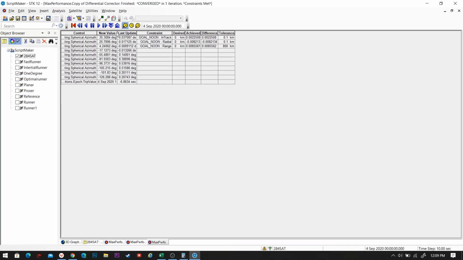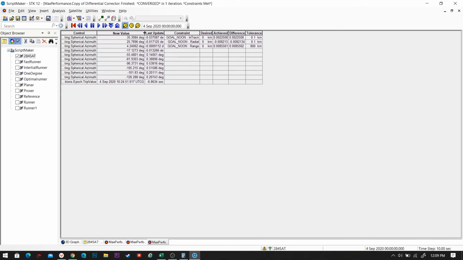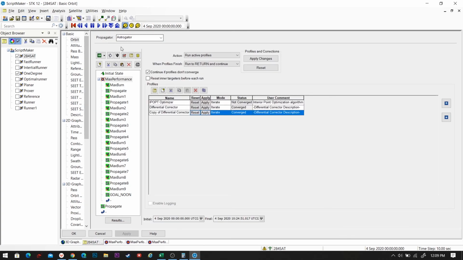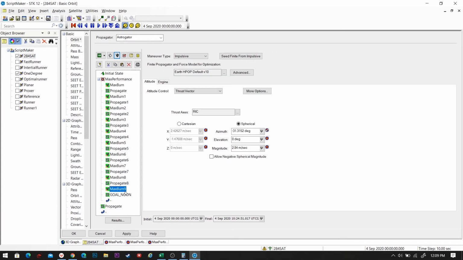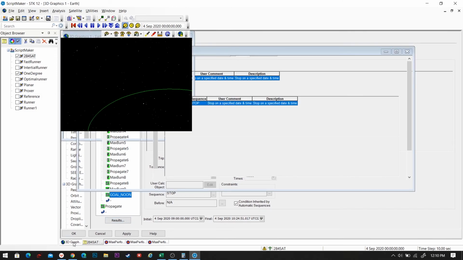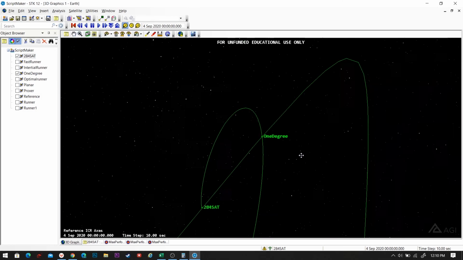And there we have it. We were able to actually solve. Let's see what it thinks the optimal time for arrival is. 10:24 and 51 seconds. Okay, so there you have it. If you have a 2.84 meters per second constrained satellite and you want to know what is the absolute fastest max performance it could reach 1 degree away, apparently 10 hours and 24 minutes is the best you can do for 1 degree.